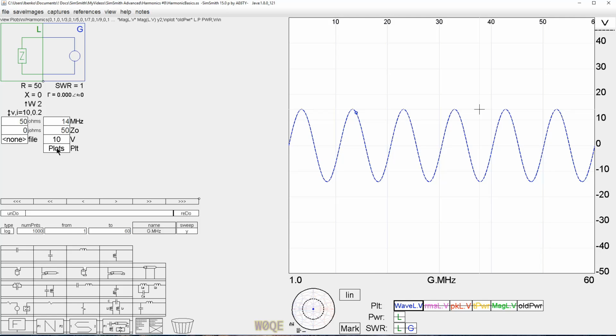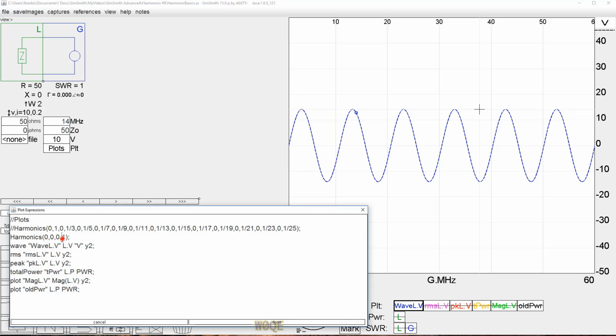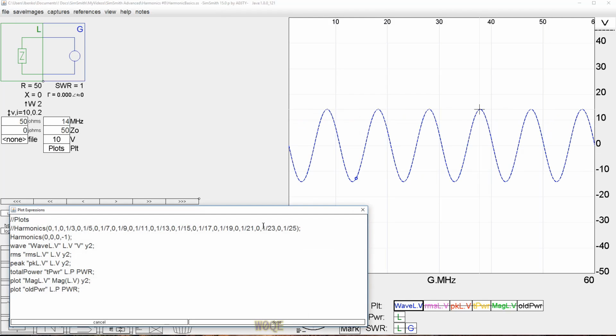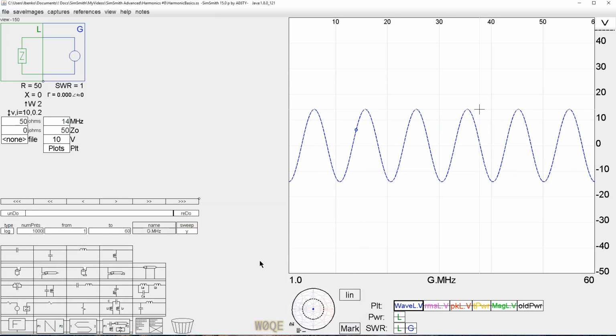We can make it start with a different phase angle by, let's put a -1 here. That'll be a 180 degree phase angle. Starts off this way. We can do several other things. We could give it a minus J. If we give it a minus J, it'll have a -90 degree phase angle when it starts.